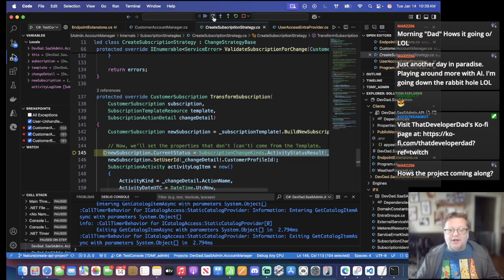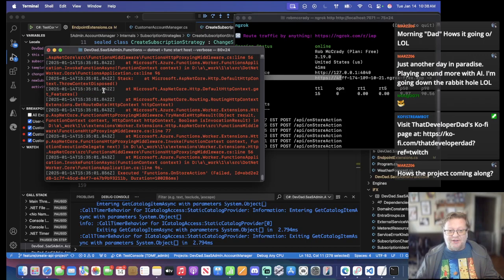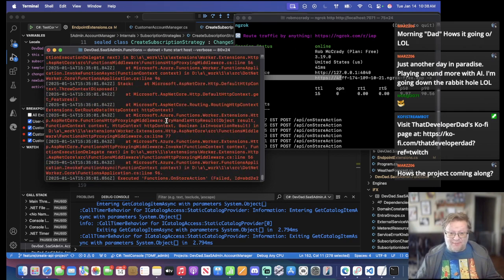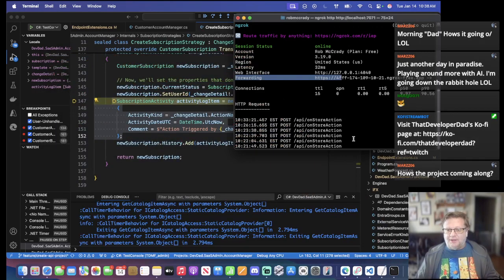You missed it at the start, but I am running Azure Functions in a terminal out here. There's some big ugly stuff here where stuff's timing out and so on because I'm stepping through the API calls that I'm forwarding to. But I've got those Azure Functions set up on my local machine.